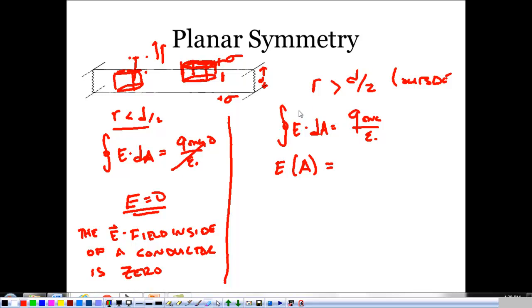Now, the enclosed charge is the charge inside of this box. Well, we only have one surface inside of there. It's charged to plus sigma. And it's enclosed by an area of A. So our enclosed charge really is just sigma times the area of our imaginary Gaussian box divided by epsilon naught.